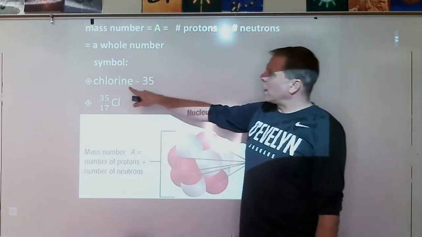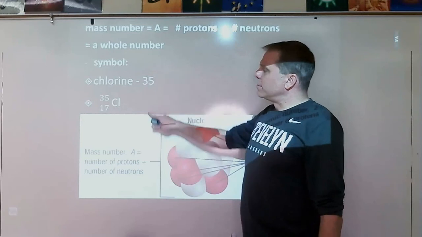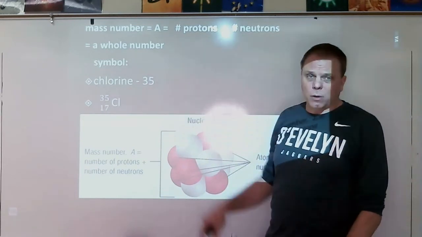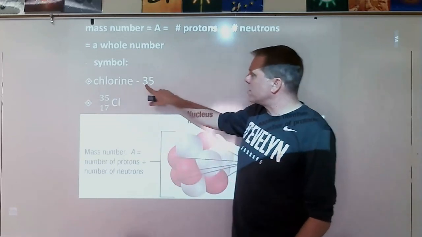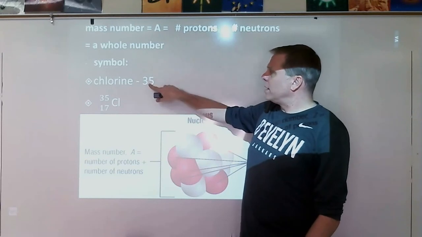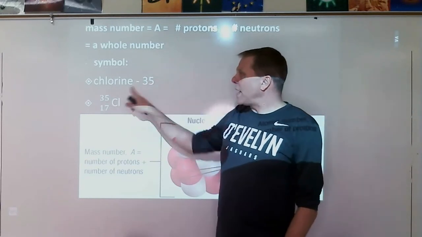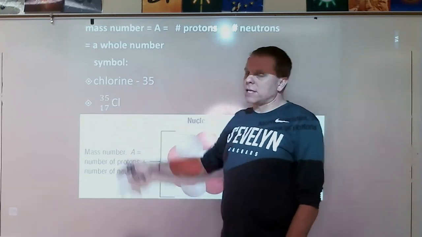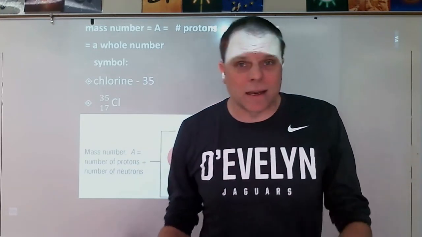Now, if I were to look at chlorine, there's 2 ways that I write symbols for the mass numbers. I can either do it in a hyphenated form. This is an isotope of chlorine. It's a type of chlorine that has 35 total as its mass number. And so I say chlorine-35 is the type of chlorine I'm talking about here. And that's one way of doing it. Another way of doing it is like this, with the 35 on top of the 17. Now, what is that number 17?